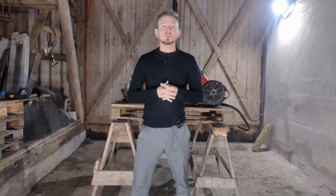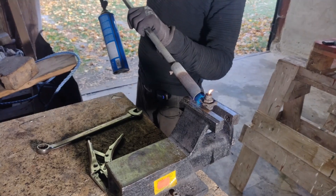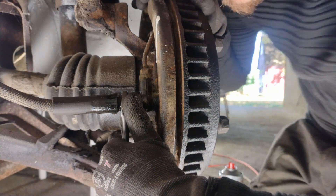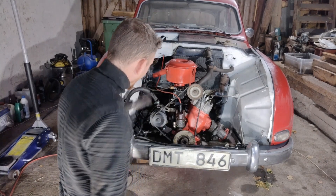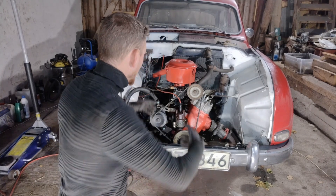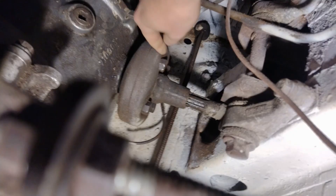Hi and welcome to my brake restoration video. Today I'm gonna be taking the engine out and the transmission box out - there's gonna be fire, smoke, and I'm gonna fight like a madman to take apart some old parts. Now it's time to disassemble the engine, because most of this stuff didn't have to be disconnected in order for me to lift the engine out together with the transmission box, so we can get to that main brake cylinder on the firewall.